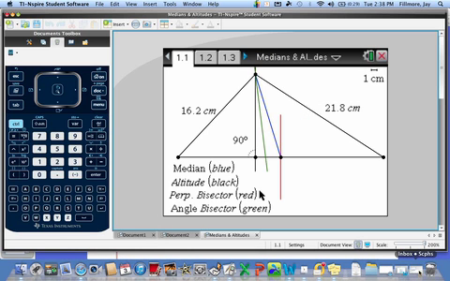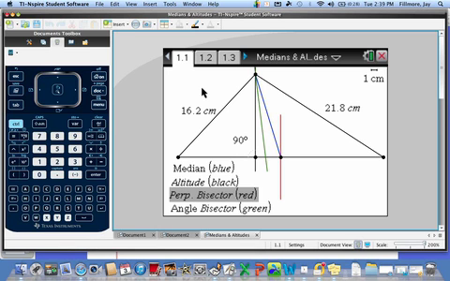So here, I have a triangle I've drawn, and I have 4 different line segments. I have in blue my median from the vertex down to the midpoint. Notice I have another line through the midpoint. That's our perpendicular bisector. It bisects it, so it also goes through the midpoint. My black line is my altitude. Notice here it's a right angle, so I know this is my altitude because it's perpendicular. It's also parallel with my perpendicular bisector. They're both perpendicular here. And then my angle bisector is in green. This is just your plain old scalene, nothing special triangle.